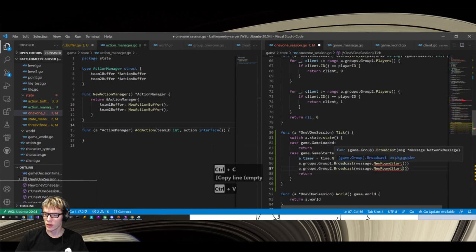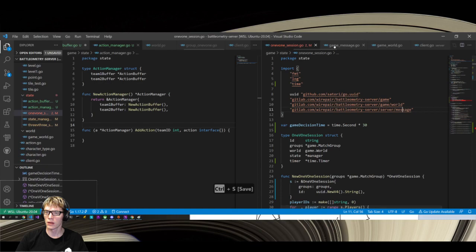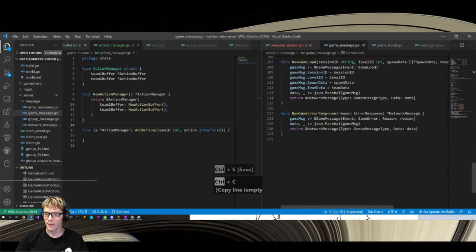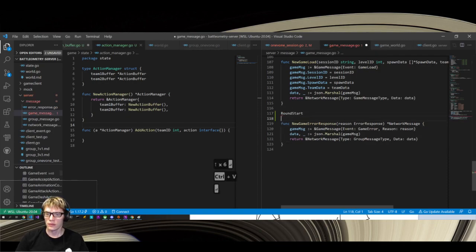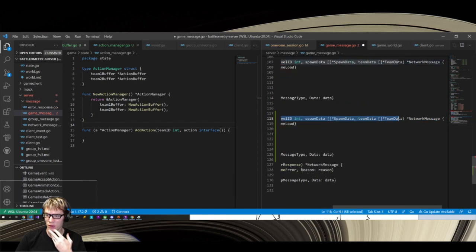That should be all I need to send, right? Why does it keep bringing me back here? Game message. Copy all this garbage. Oh, it does need the session ID. Right. And level ID doesn't need spawn data, team data, doesn't need any of that stuff.